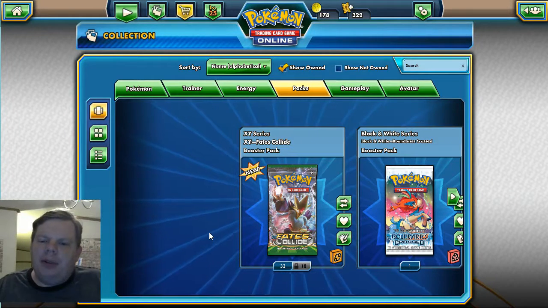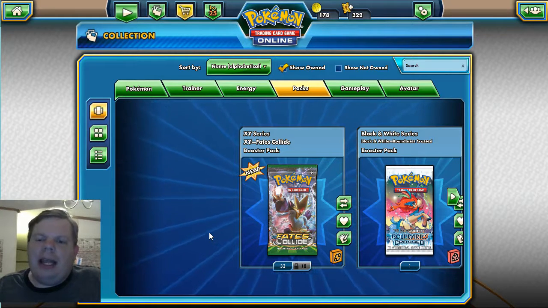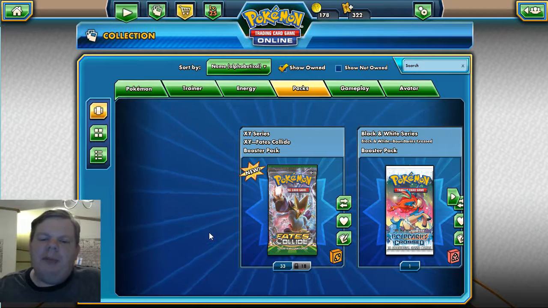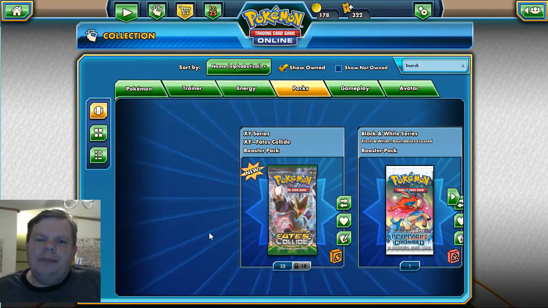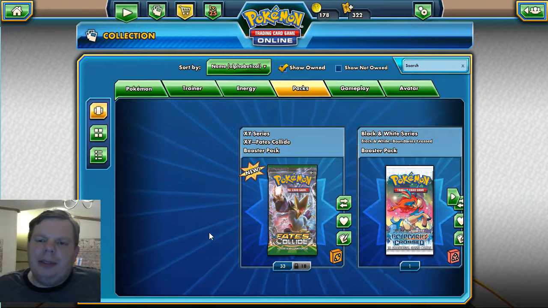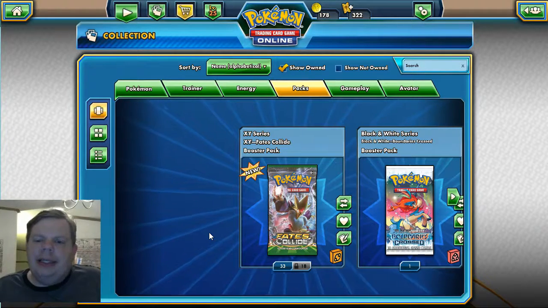I had some code cards. I did a few tournaments, and a couple of friends from Team Rogue Dogs gave me some more codes. So we have 51 packs that we can open here. I also used some of my tokens to buy some packs. So anyway, we have 51 packs here to open today, and we'll get right into that.